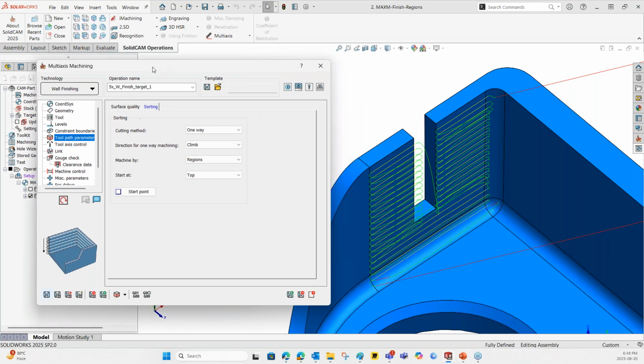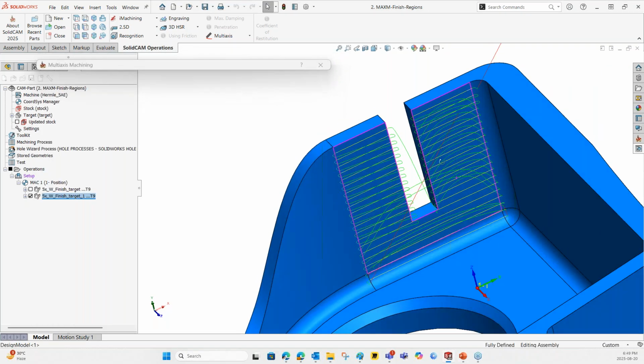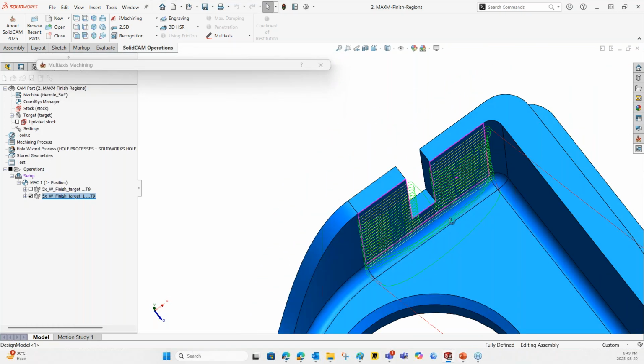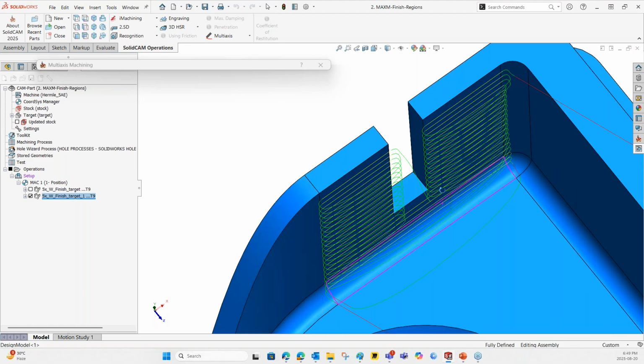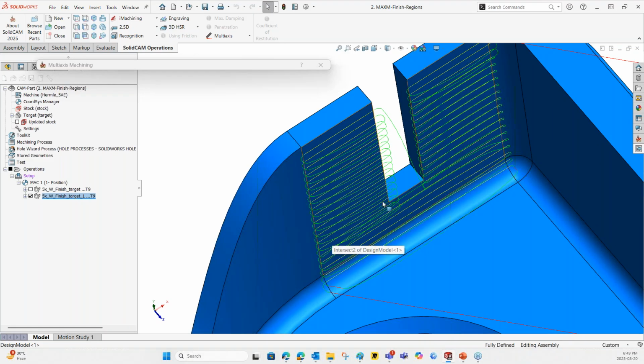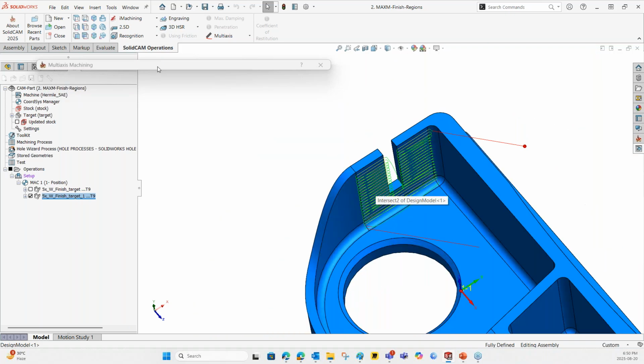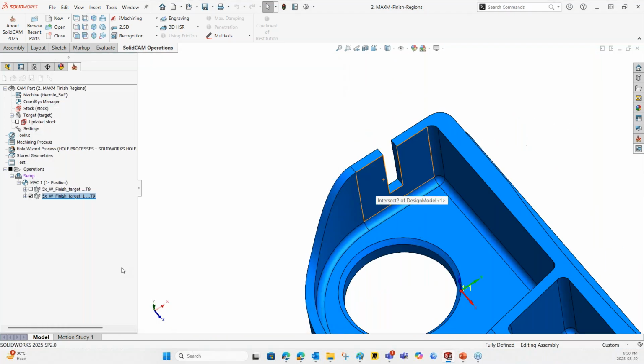So the toolpath calculation is completed. If you look at the toolpath now, up to this distance, it is separated and machined individually. Now let's see the simulation.